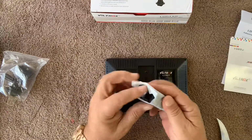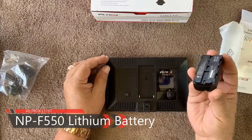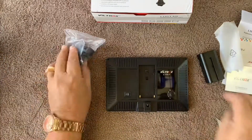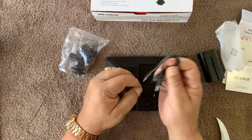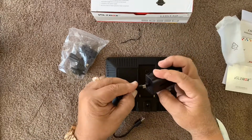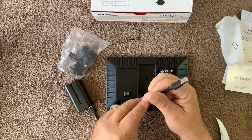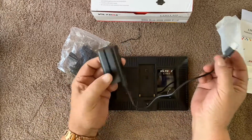Then this battery will go when you're out there in the field. Put that in there. So it comes with this little wire, so you can charge it. So you take right there, and you can plug this in. You'll probably use the little cube for the iPhone and charge this.